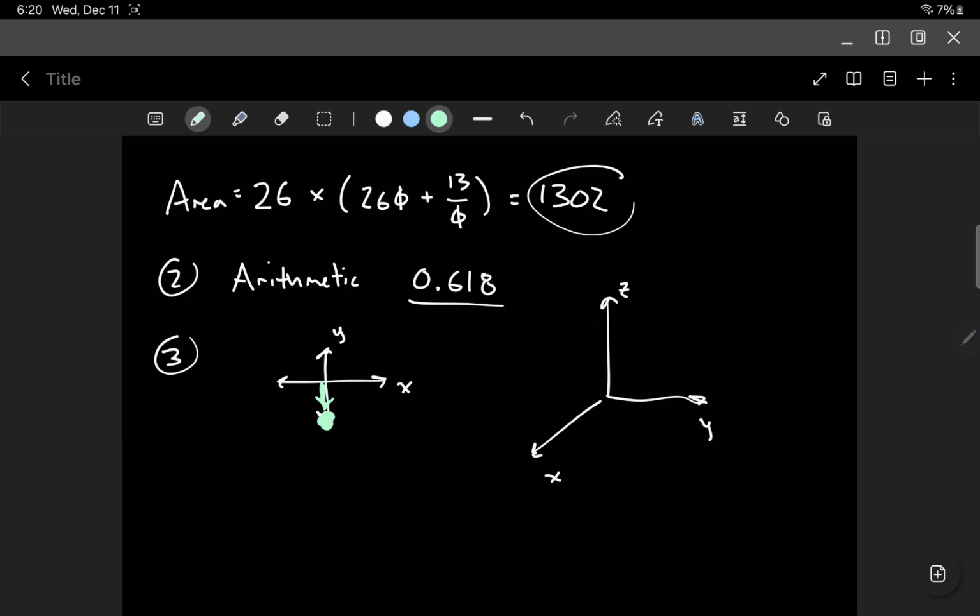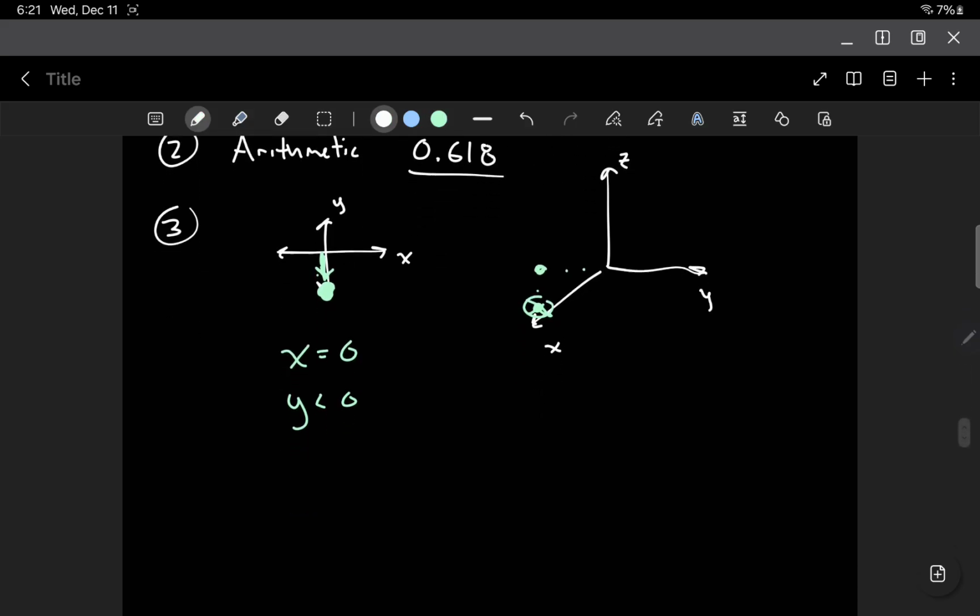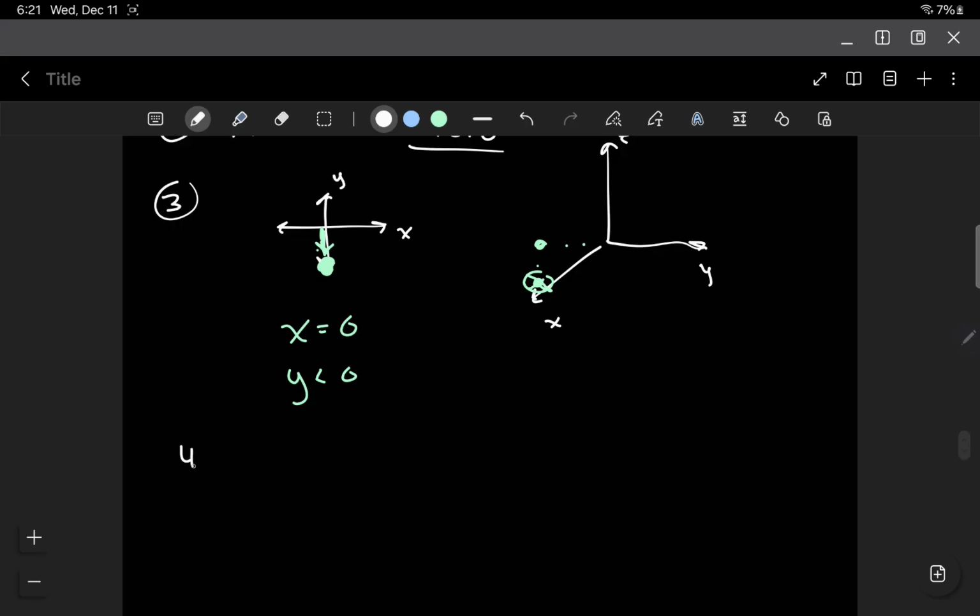So in 3D space, if we think of this as being the negative y direction, it's kind of hanging out here on the yz plane, and then we go down 2, so our point is actually down here. X is 0, y is negative, and z is also negative on there. So x is going to be 0, y is negative, since we're working in this negative y direction, and that's the answer for A and B.